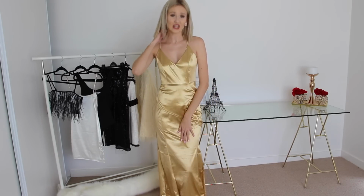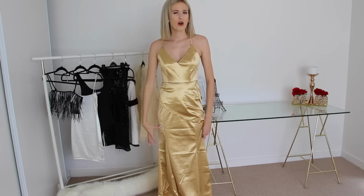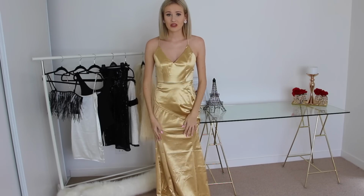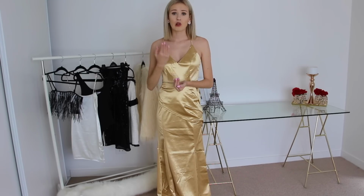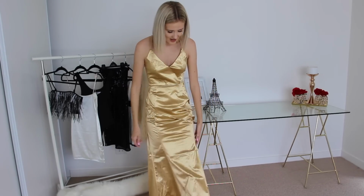So that brings me to my main point with this dress, is that it does actually look good. It is a cheap dress still, meaning that it doesn't really fit the best on my body, and as I said, these straps were a little bit loose, but for the price, I honestly think that if you love this dress, it's worth getting it and then paying someone to take it in for you and alter it, because that'll still come up a lot cheaper than most prom dresses, and it really is a nice dress.